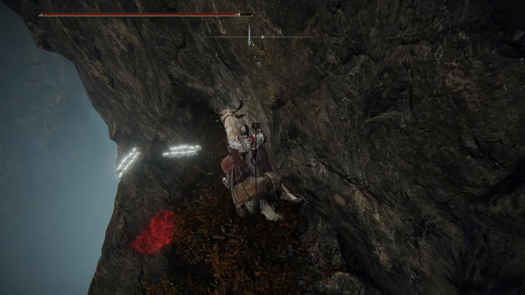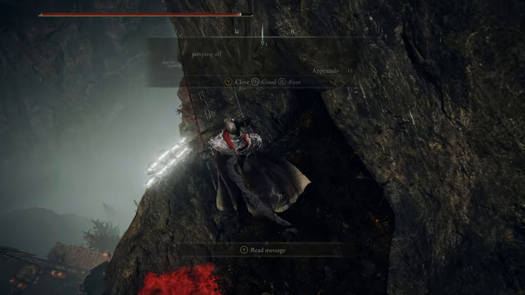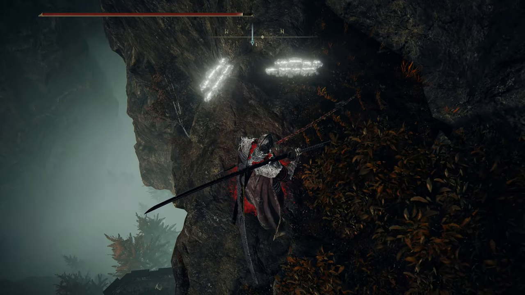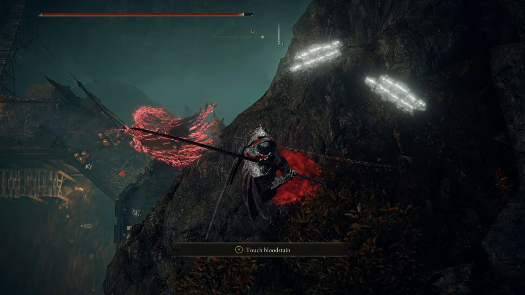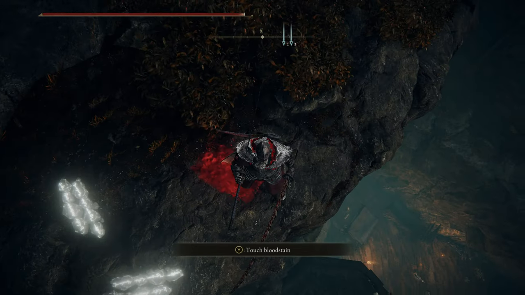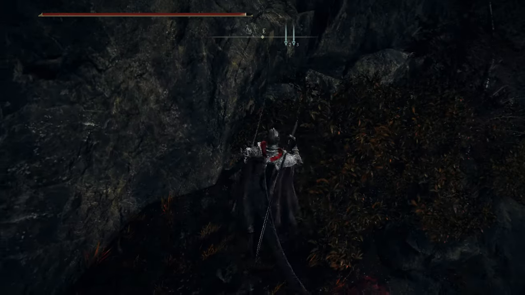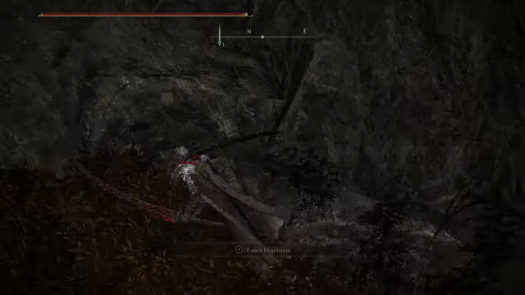No. Come on, let me off the horse. There we go. I'm trying to click the button and get off the horse. Jumping off. Well. And that's what you're going to do, right? You're going to jump and die? Of course you are. Yeah, no. Let's see here. How would I get down if I wanted to? Try it again. Is there a way down over there? There is not.